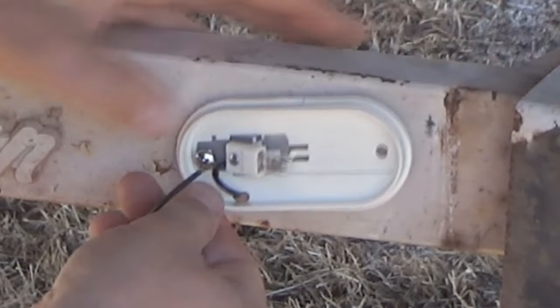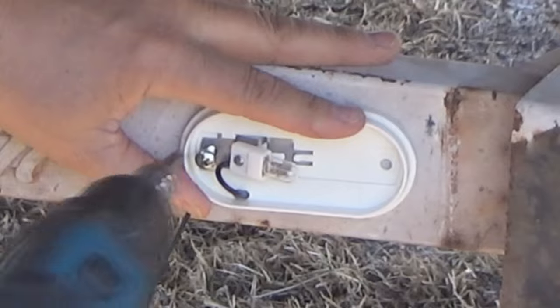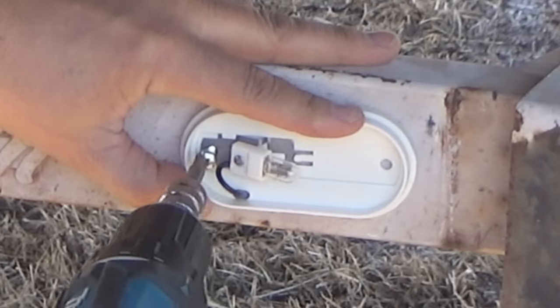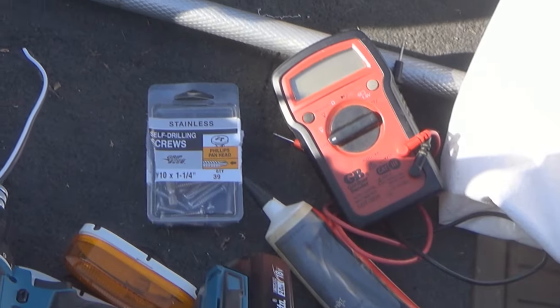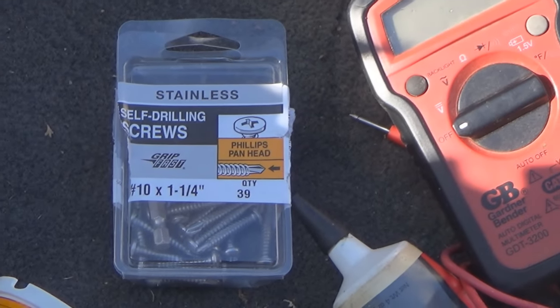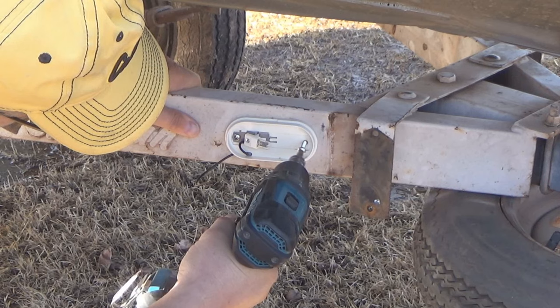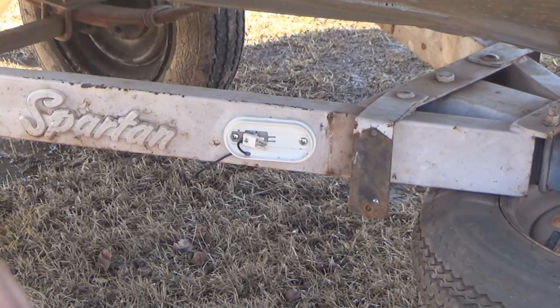These particular fixtures are meant to be mounted with two mounting screws, one on either side. One side actually has a metal tab on it, and that metal tab needs to be electrically grounded to the trailer frame. So what I'm using is stainless steel self-starting screws, and that's going to give me a good, long-lasting electrical connection from that metal tab to the trailer frame.